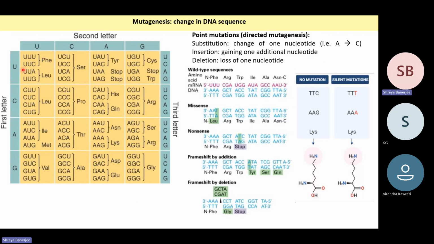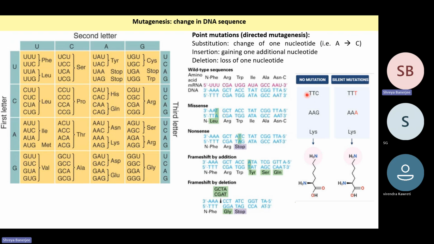So as I was saying, 3 nucleotides will code for 1 amino acid. So there are different kinds of mutations that can happen. One is called a substitution mutation, where one nucleotide is changed into another. So A can be changed into C, and so on. Another can be, so I will give some examples here. Suppose you have TTC and that gets mutated to TTT. This is a substitution mutation where C is converted to T.